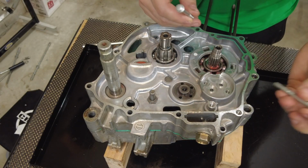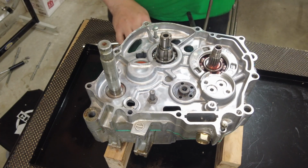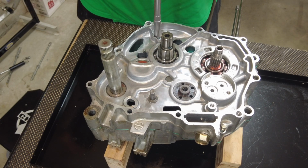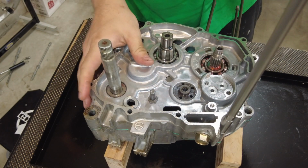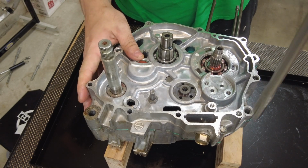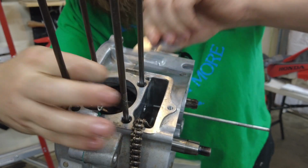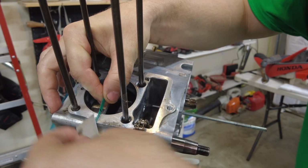Next up, I'm gonna put these two case bolts in. The dirty one goes outside and clean one right there. This will also make sure your gaskets are lined up. Now I can trim up these gaskets. You just want to make sure you don't dump that down in your case.